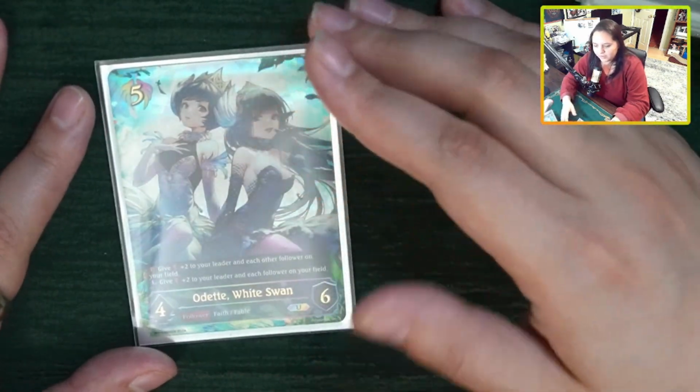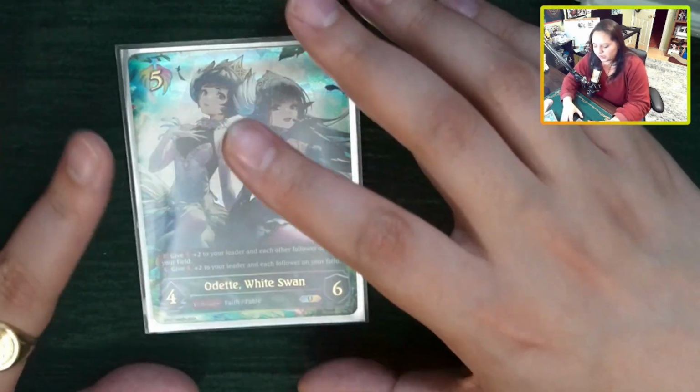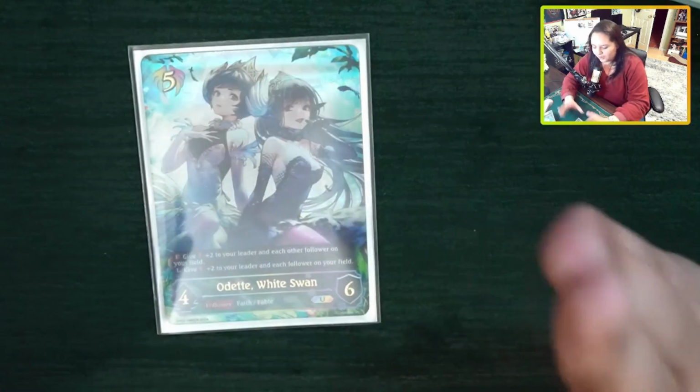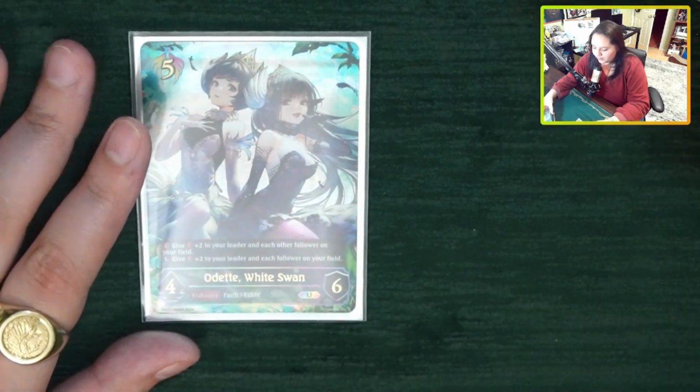Like, you don't want to try and set up for her or anything like that, because sadly people blow up boards like crazy. So you can't just try to build a board and then call her and hope that everything's gonna go well. It usually won't. I will say this and Rapunzel is a very disgusting combination.